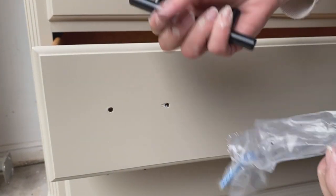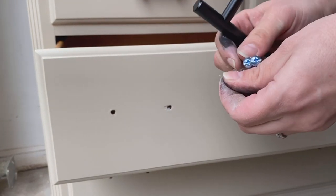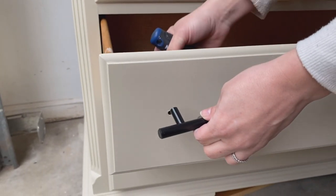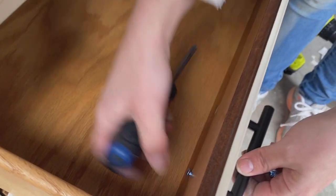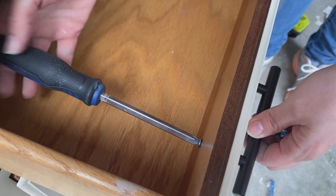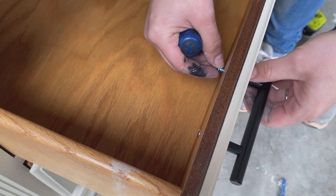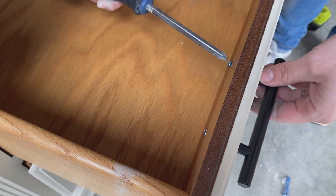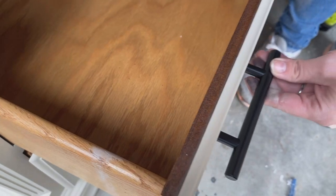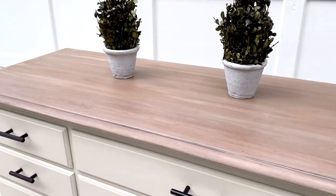Here's that hardware that I found on Amazon. I will link it below. And we're just going to install this. And ta-da, our makeover is complete. This is how it turned out.